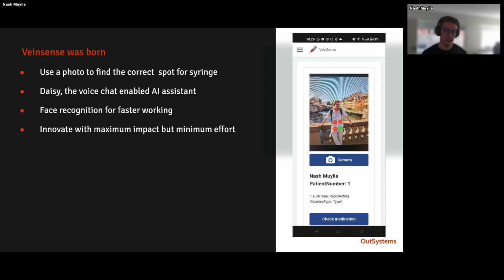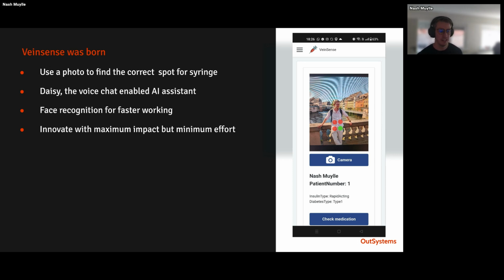And then there was also facial recognition for faster working. So for example, in this image, we'll see that as well, when you take a picture, you don't need to say who your patient is. It's just going to check the record files. Even in this image, it can find back my face and know, oh, this is Nash Mala. Okay, he has this type of medicine needed. This is his problem that he's having, and you can do that.